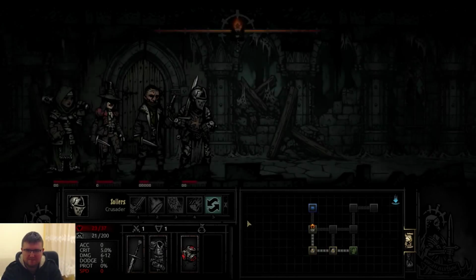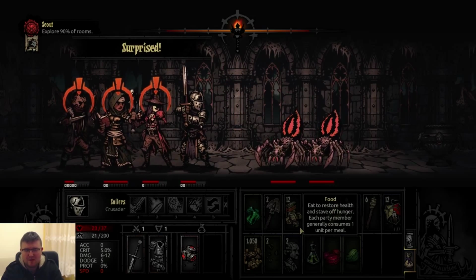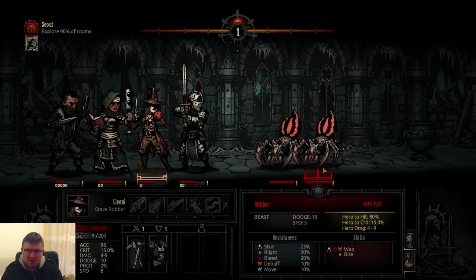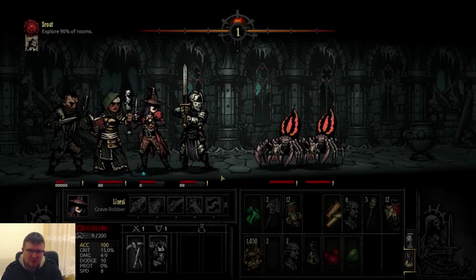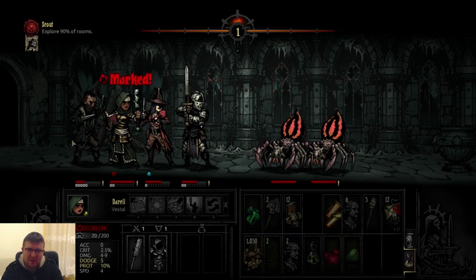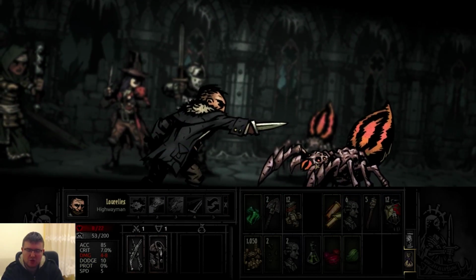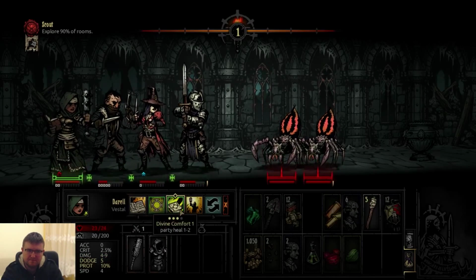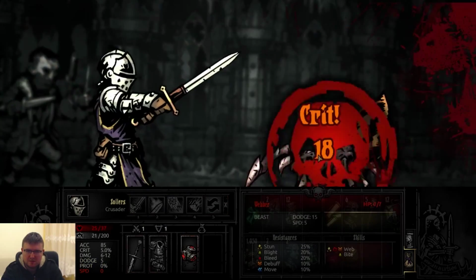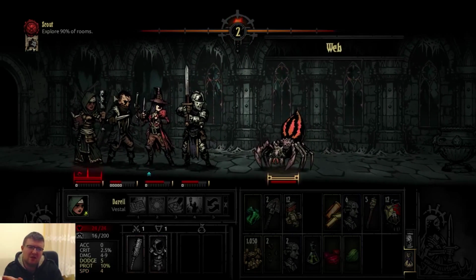RNG! Oh, come on! The spider surprised me. Because he dodged. You know you have less speed than my highwayman, right? You know you have less speed than him. And you dodged again. At least I can heal. Singular strike. Wait, why did it not decrease stress on this guy?